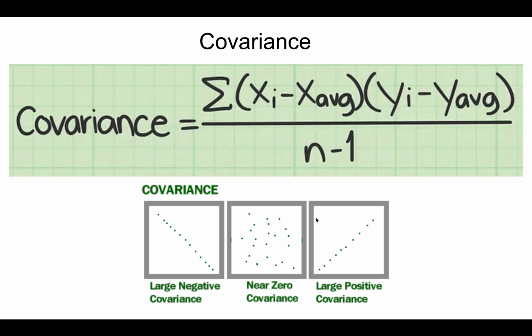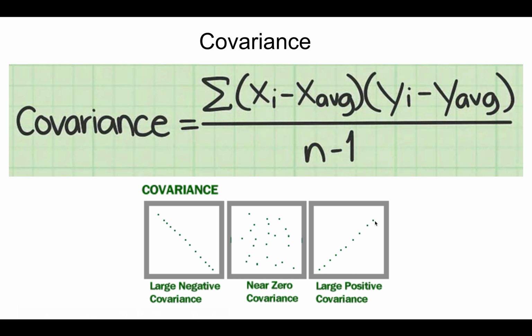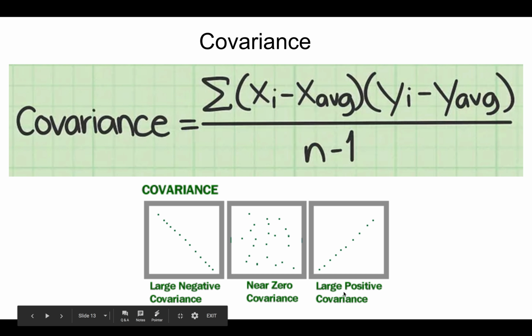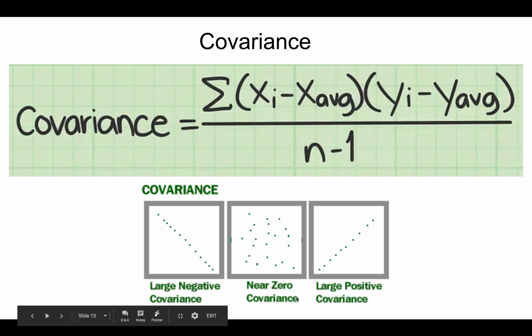If you have two dimensions, x and y, and as x increases, y also increases, you're going to have a value that looks like this. It means that you're going to have a large positive covariance. If you have the opposite situation, where as x increases, y decreases, you're going to have a covariance that looks like this, which gives you a large negative covariance. And you can also think of something in between, where there is basically no covariance between them. There are only random numbers here, so it's going to give you near zero covariance.